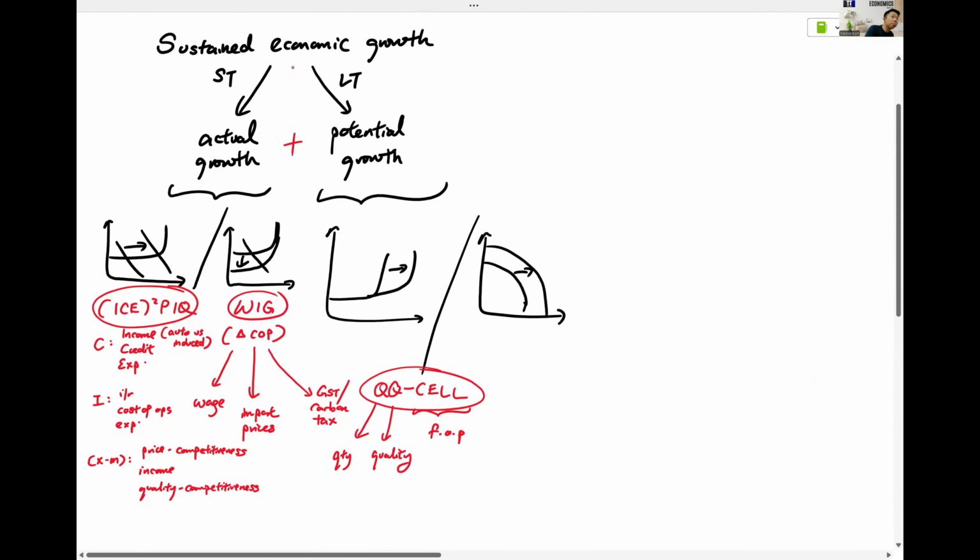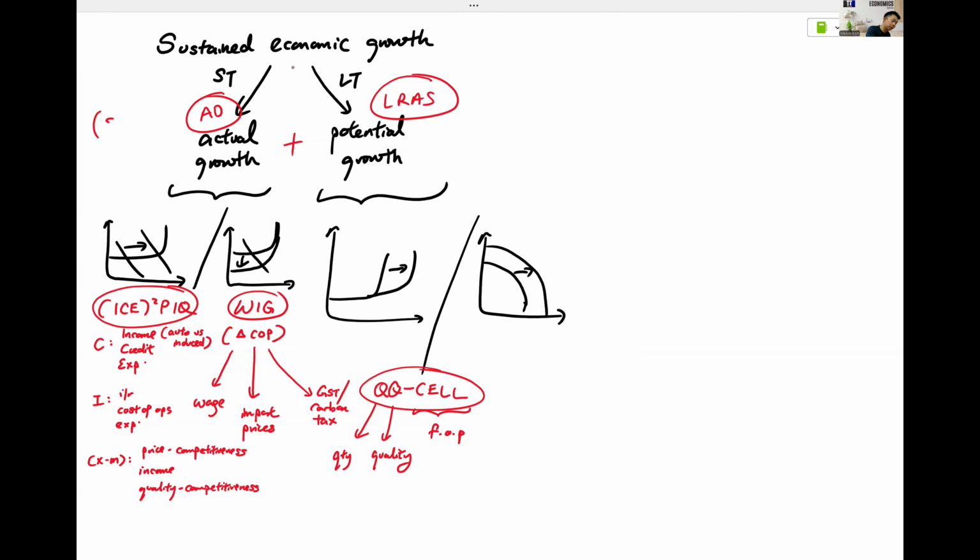Let's be very clear, you need both to achieve sustained growth, which means you can have AD and LRAS. Usually it's these two. SRAS can be a backup. If you don't have any other points, you have time, you can talk about SRAS. But primary focus is AD and LRAS. Then you may wonder, how come I need both? Well, very clear. If you only enjoy actual growth, can you grow indefinitely? No. Your income will be stuck here. So it can't be sustained.